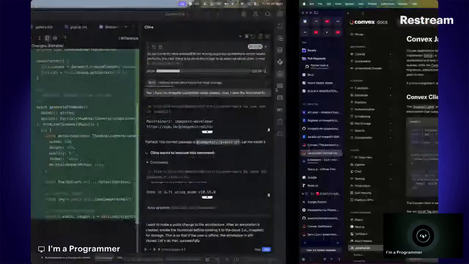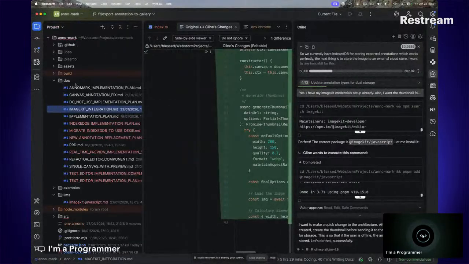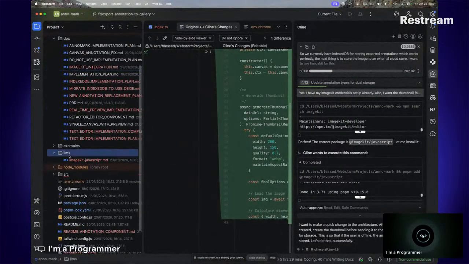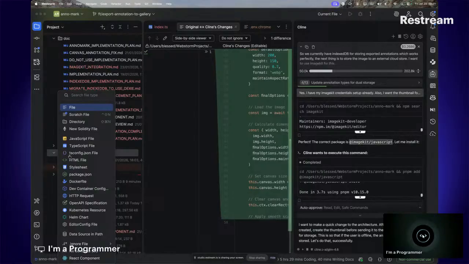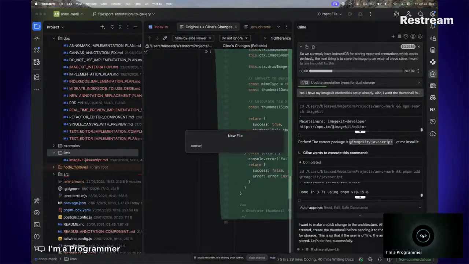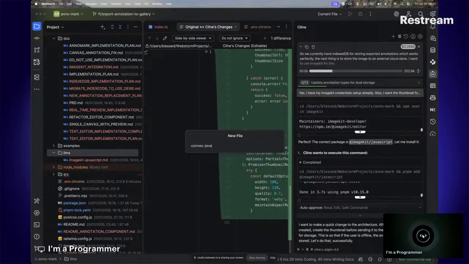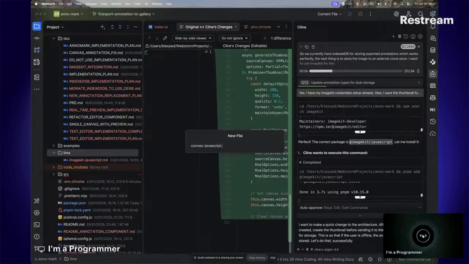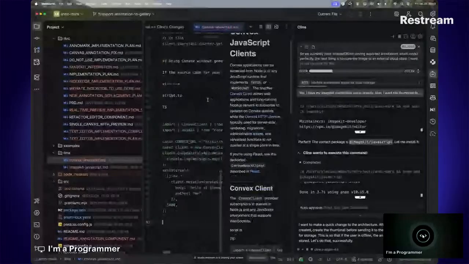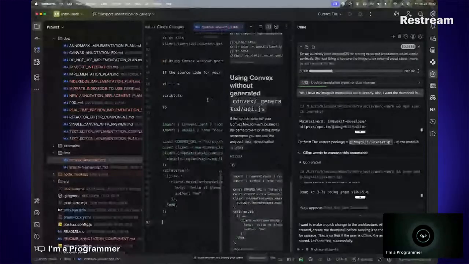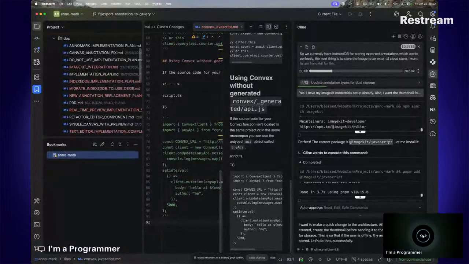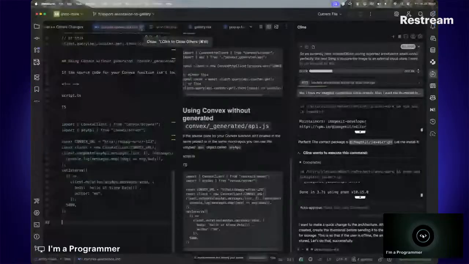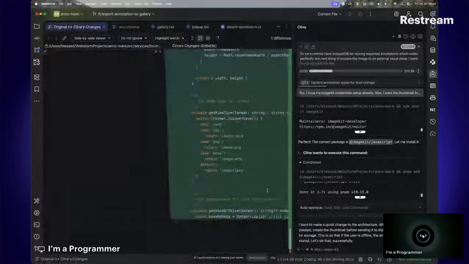So I'm going to copy this markdown and paste it also here so that you can use that as a guide, right? So it's going to be me saying convex JavaScript MD. So that should allow me to paste this here. This is the guide for it in Convex also. This should allow it to make the latest decisions in case it wants to go off for any reason, deciding to hallucinate. It won't now because I have what I'm supposed to use. So I'm just going to allow it to do its thing, right?